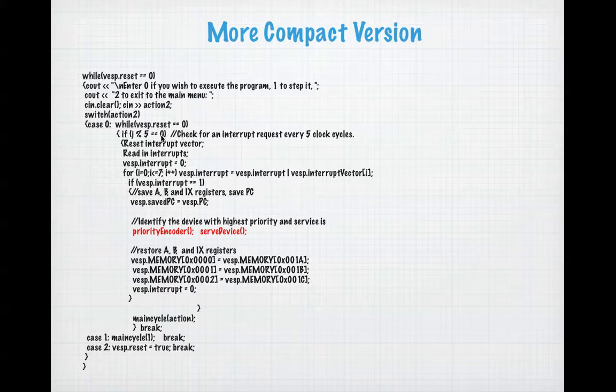So you can see that every 5 instructions I check to see if there is a request that VESP must handle. If there is, then I go out and handle it. Now, if this is too frequent, I may simply do this every 10 clock cycles or every 10 machine cycles so that I don't slow down my processor unnecessarily. That's just something that I, as an architect of this engine, can decide based on the performance of the machine that I'm watching.